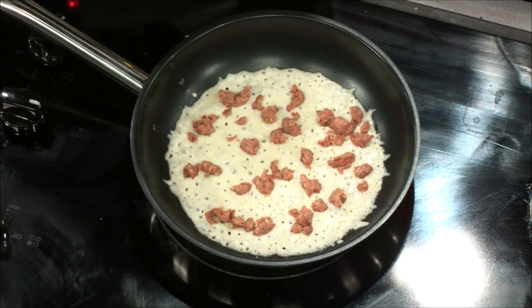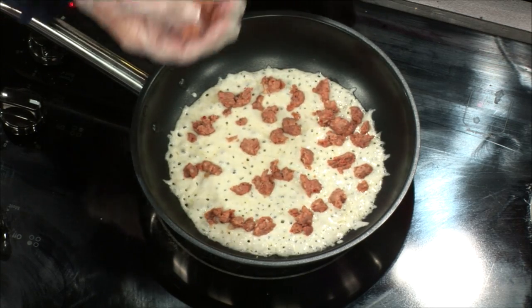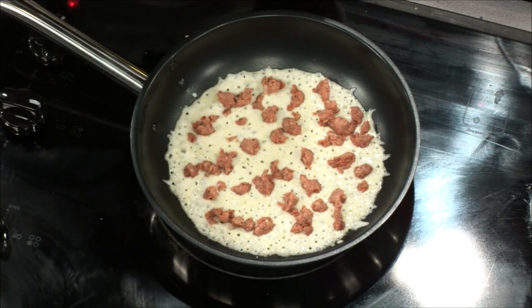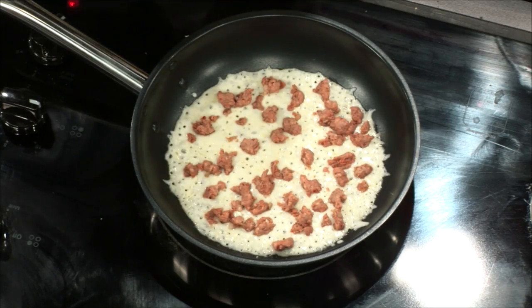I like this keto idea because you're getting all protein and vegetables, not getting too many carbs or the wrong kind of carbs. Huge thanks to Price Cutter for pre-chopping and cooking everything for us — they do such an amazing job. They measured it all, we don't even have to measure. All we have to do is go pick it up and then cook it. Their chop shop is amazing.